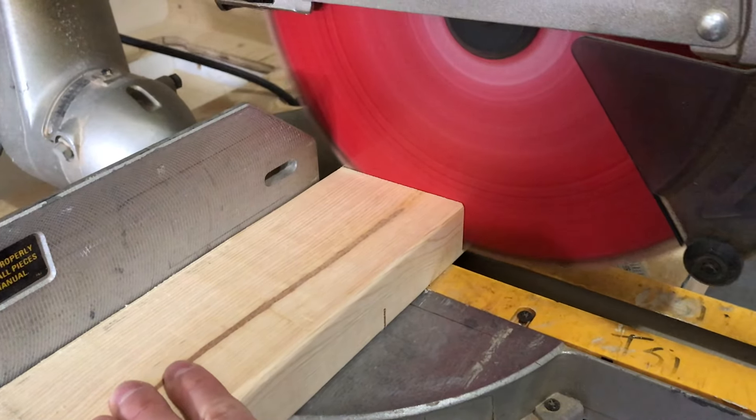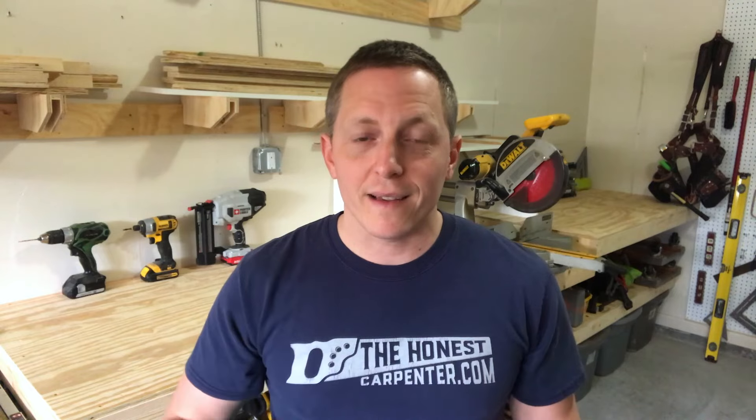All this happens because the motor doesn't have the strength to keep pushing the blade forward, so instead it throws the stock, or the saw, backwards. This is very scary, especially for rookies. The kerf needs to remain stable — that path the kerf is creating, the kerf groove, is like a protective bubble around the blade. It lets the blade spin freely without pressure. When that bubble shrinks and the kerf closes, friction on the blade increases rapidly and everything goes haywire.